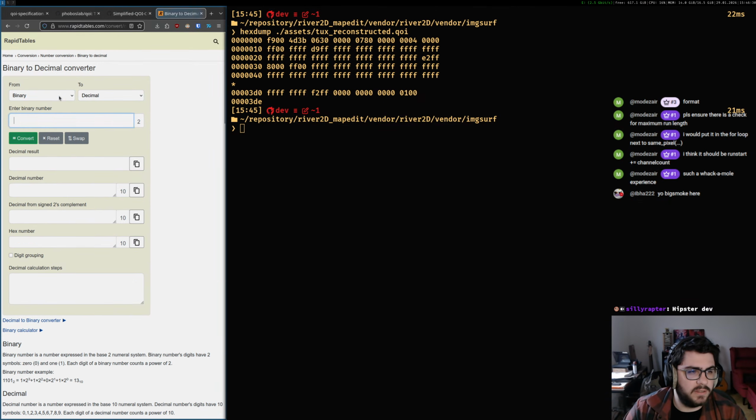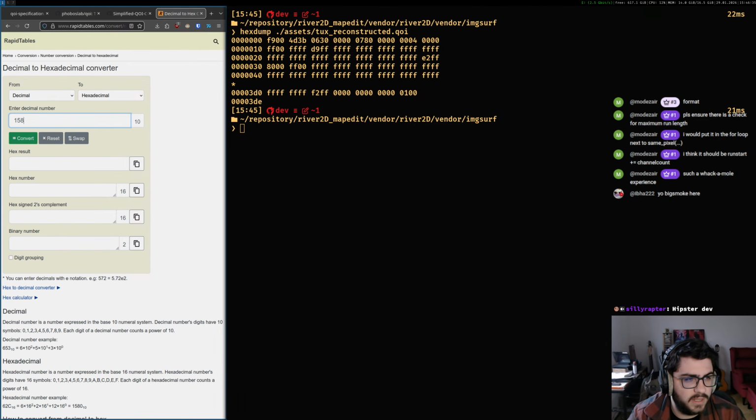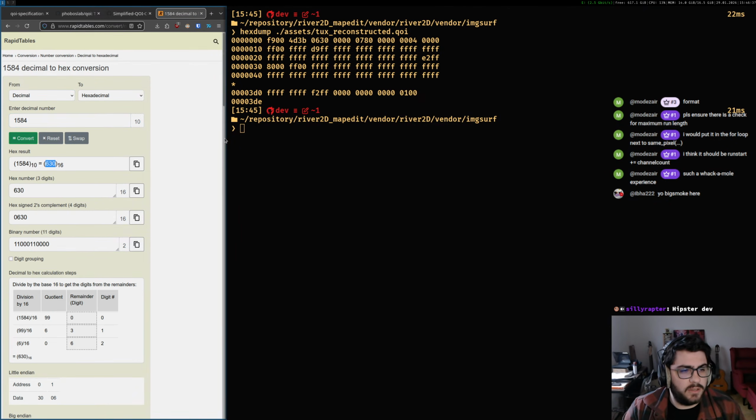What should it be? Let's do it the other way. From decimal to hexadecimal, 1584 should be 630. So this is just 1 byte. What? 2 bytes. But 4 actually then. How does this read 630 and this reads 4? I'm so confused. So, okay.